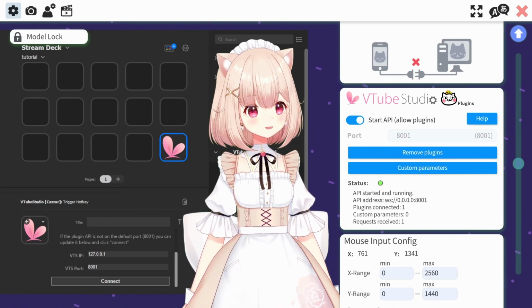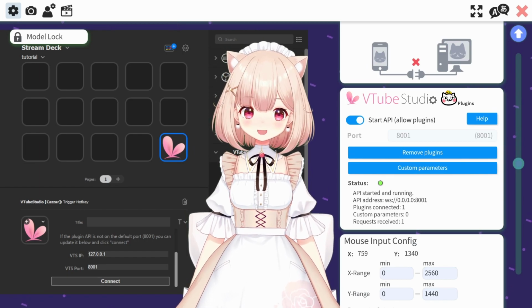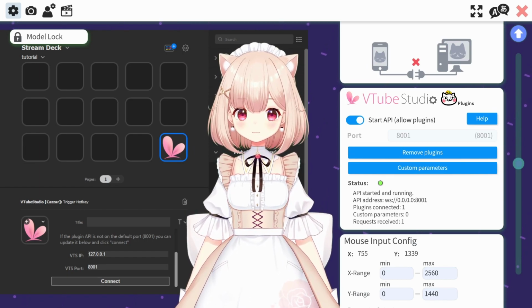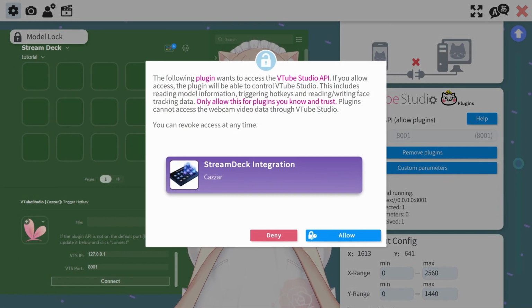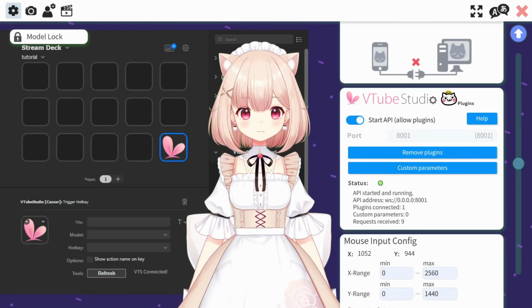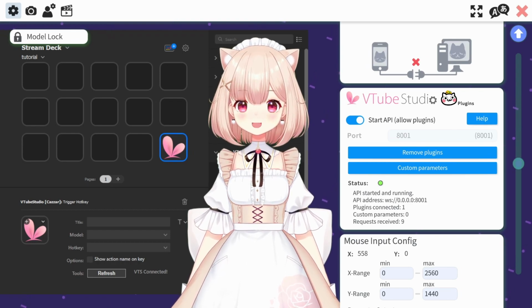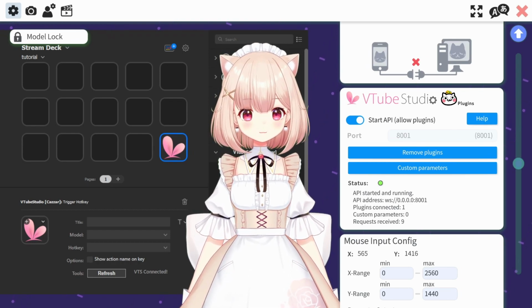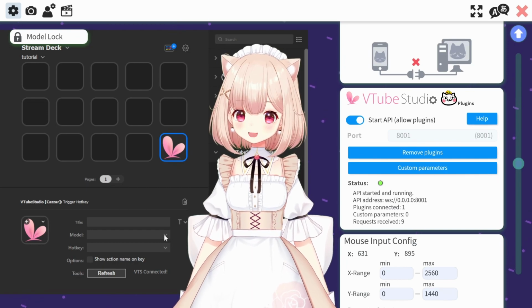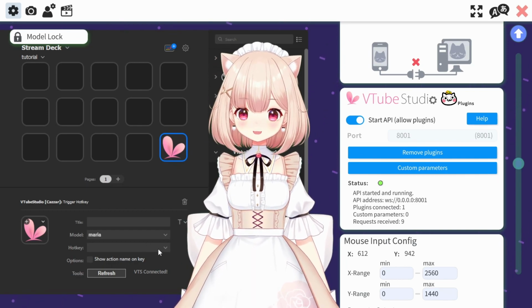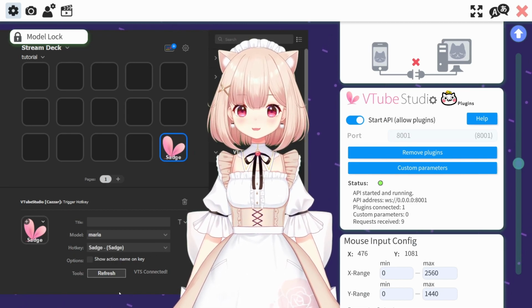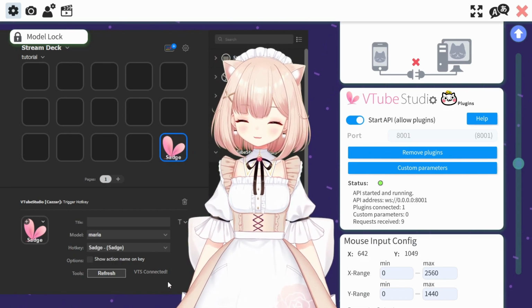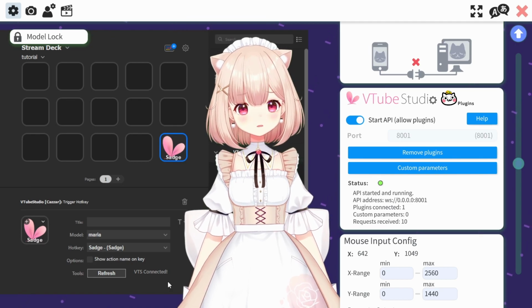Which is this port. So we're going to go ahead and click connect, and that's going to cause a pop-up on VTube Studio to appear. Sometimes you have to toggle this on and off, and there it is. You're going to click on allow, and that's it. You can see over here in Stream Deck now that we see various options. I named this model Stray, but it's going to pop up as Maria. Click on that, and we're going to choose the hotkey we want to trigger. And in this case, we're going to do the sad. So now when I push this button, I get sad.